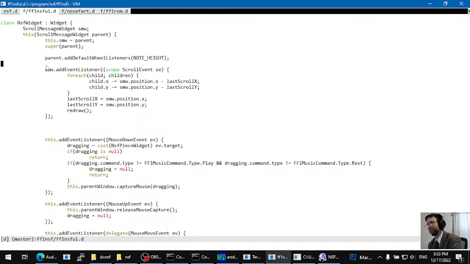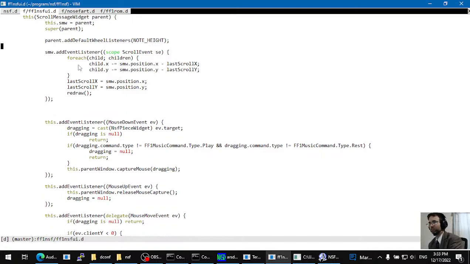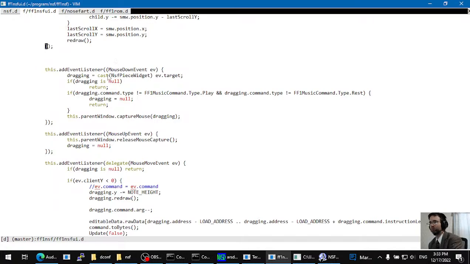So this is your basic minigui event listener, and it's based on JavaScript to such an extent that under the hood it translates these into strings. So each event has a string, but I've been adding more strong typing to that in the last year. That's actually why ARSD hit 10.0, because I decided to break the event listener ever so slightly to add some strong typing, but both ways still work. It says when it scrolls, I need to move my stuff. When I put my mouse down, I can drag and drop some various things.